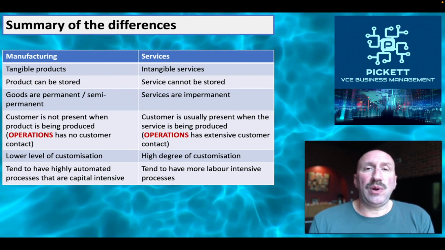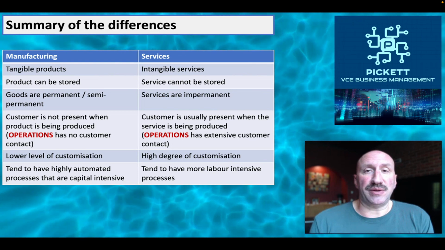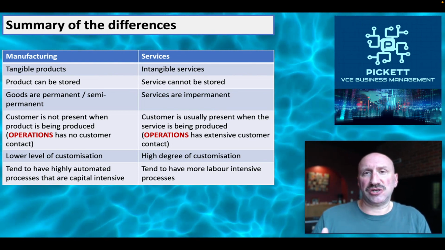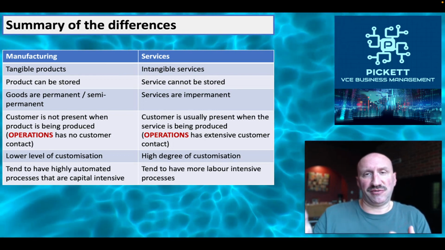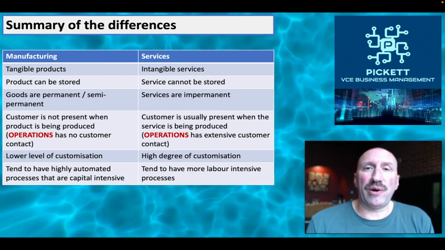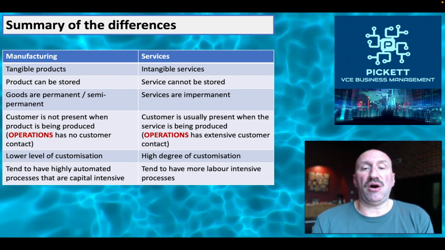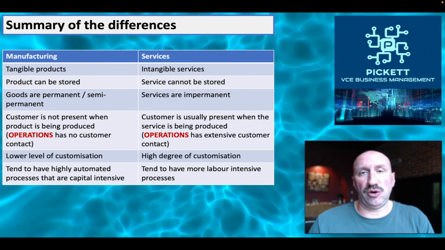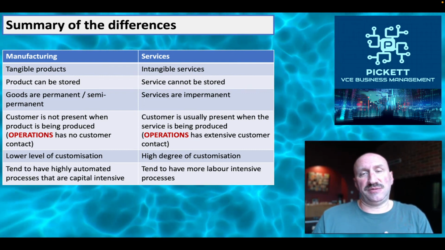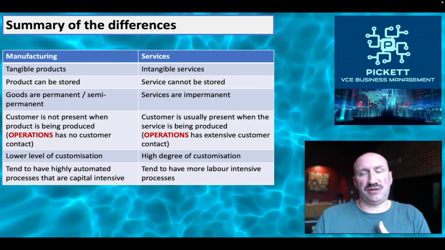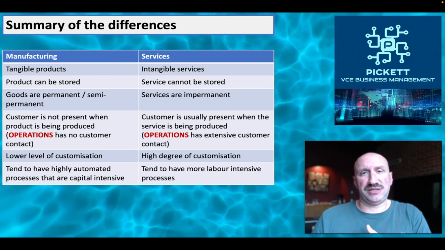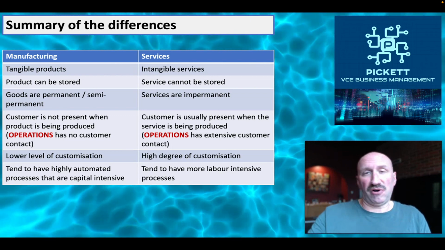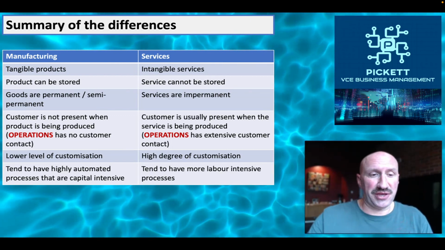The fifth one there, lower level of customization in manufacturing businesses of the products. I mean, yeah, products can be customized to a point, but largely speaking, you're producing lots and lots and lots of essentially the same thing. Whereas with a service business, there is a high degree of customization. So if you are involved in delivering financial advice, for example, to a customer, then when the next customer comes in, obviously the financial advice is going to be different. It varies customer to customer. So you're customizing that service for each individual customer rather than just producing lots of the same thing.